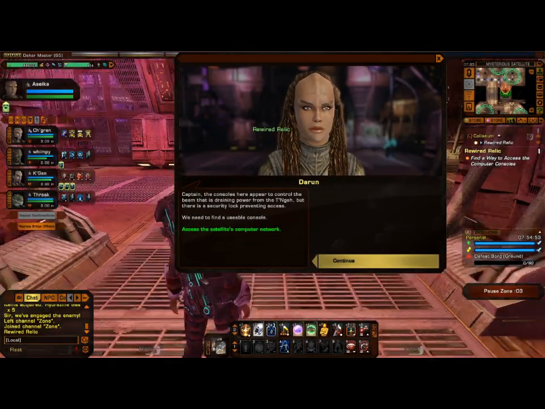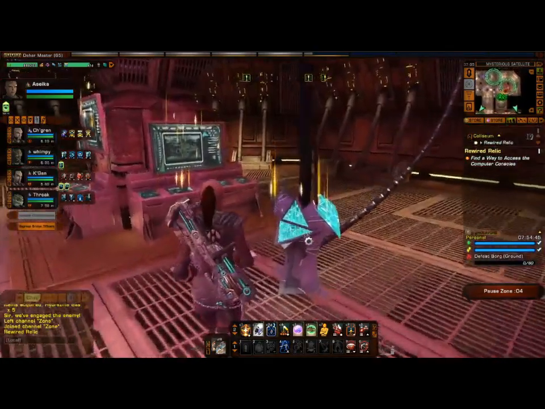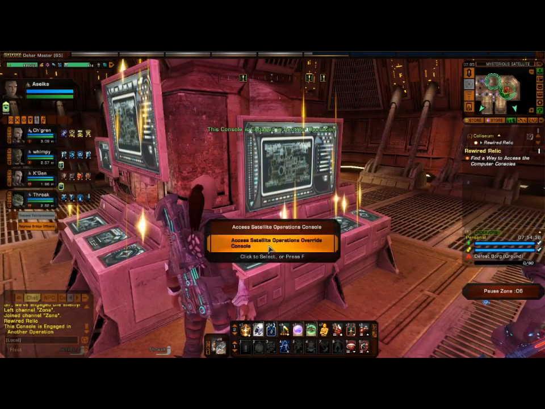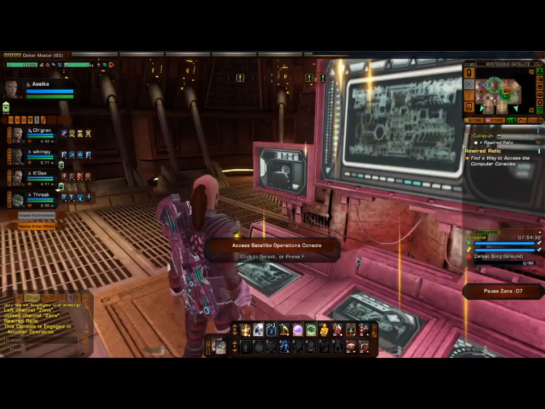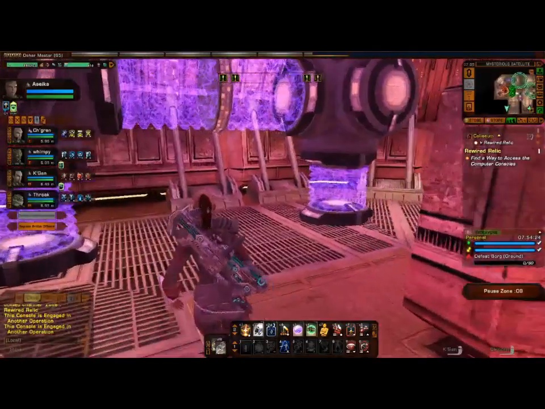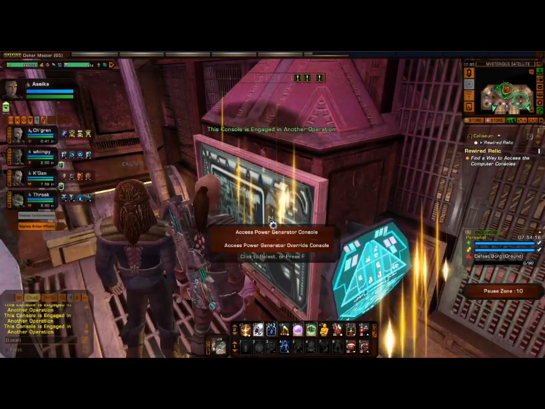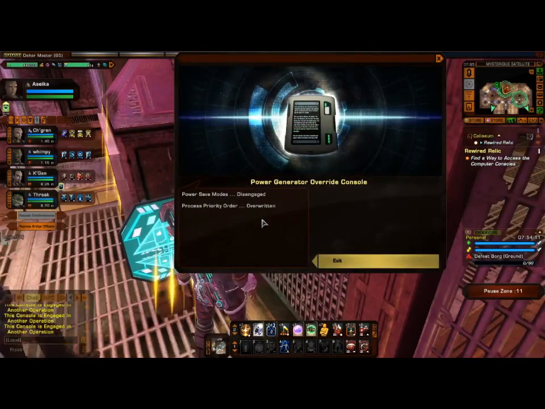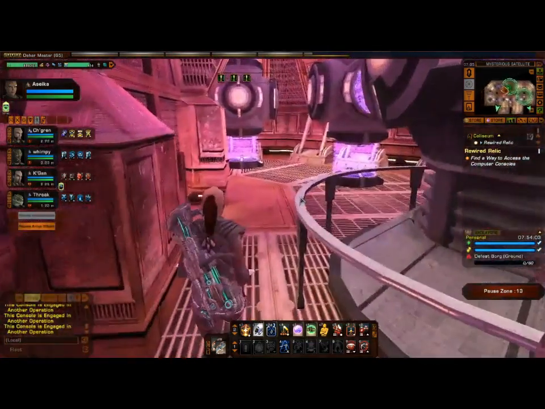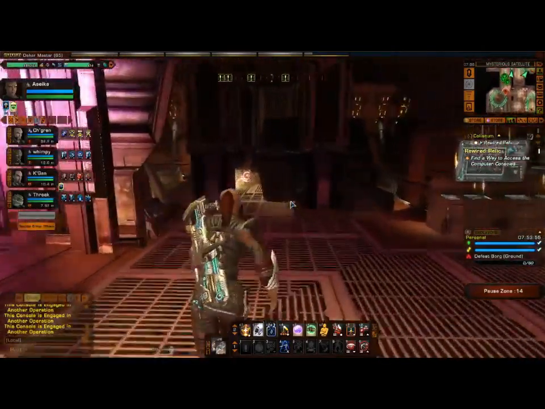The console appears to control the beam that is draining the power from the Teneg, but there are security locks preventing access. System lock. It says a whole lot of no. Runs in my mind I have to do something with shutting this down. Power save mode disengaged. Priority of order overridden. Oh, more stuff for me to collect. Yay.